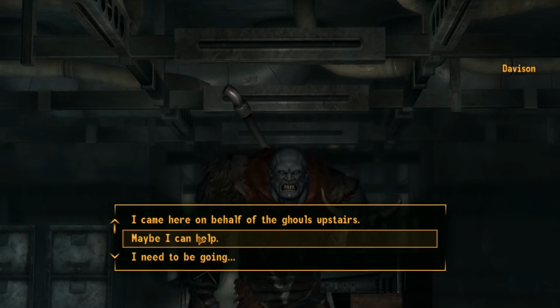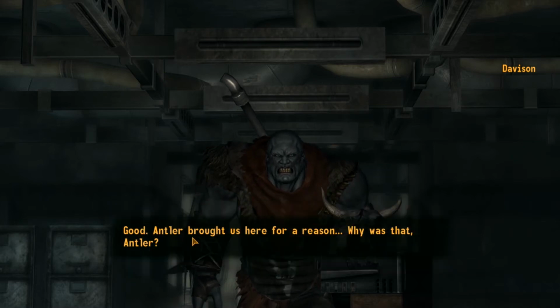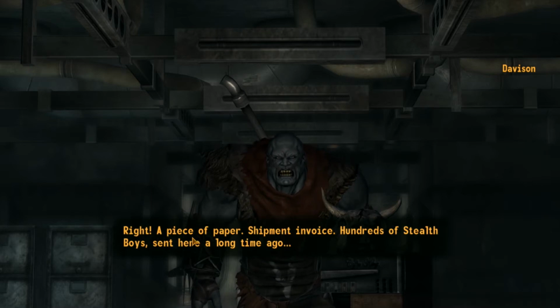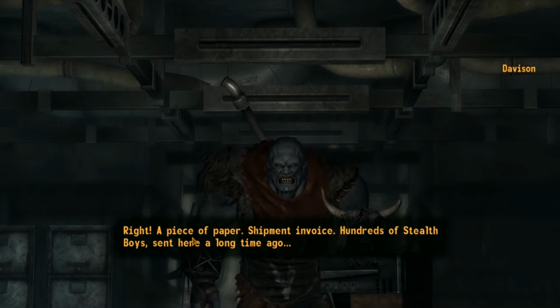That's good. I'm glad you found a new boss. It's really hard finding a new job. Antler brought us here for a reason. So I'm not gonna judge. Why was that, Antler? Right, a piece of paper, shipment invoice, hundreds of stealth boys sent here a long time ago.